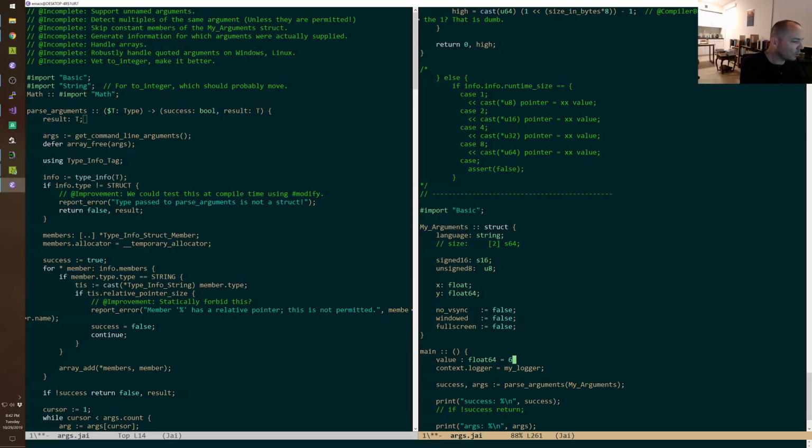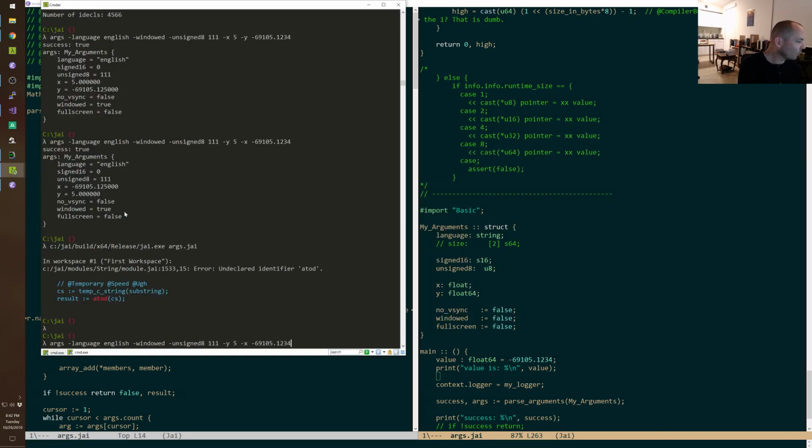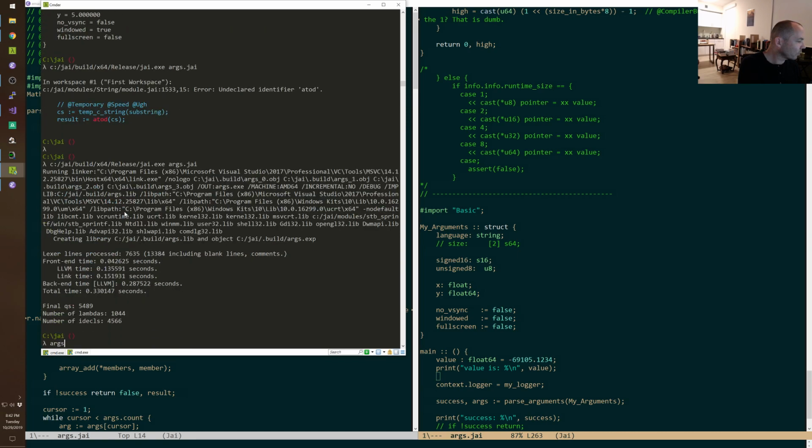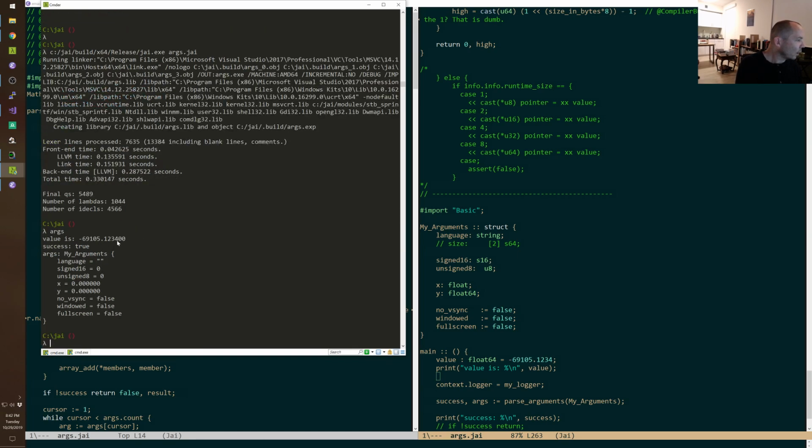So we should hopefully do that. Value is whatever value, right? So yeah, we print it fine. So it definitely is the Windows A to F is not doing the right thing.